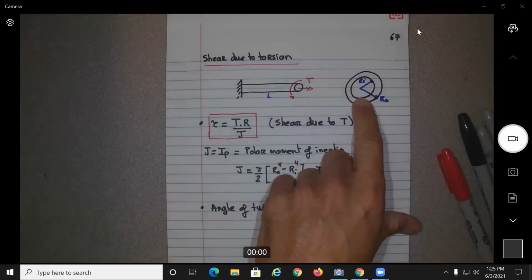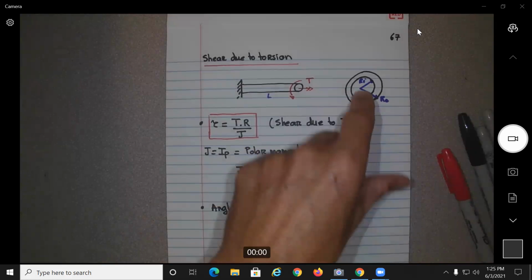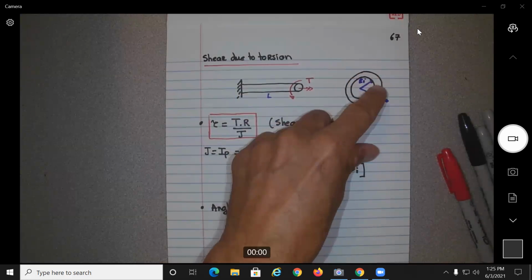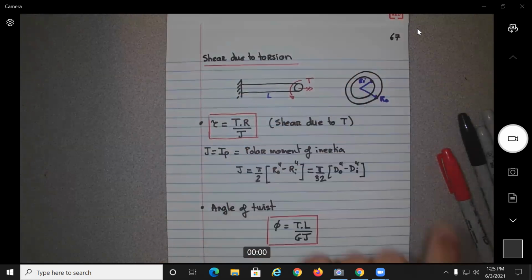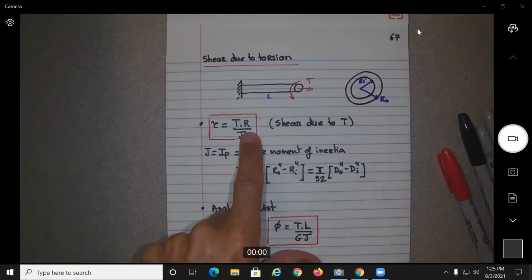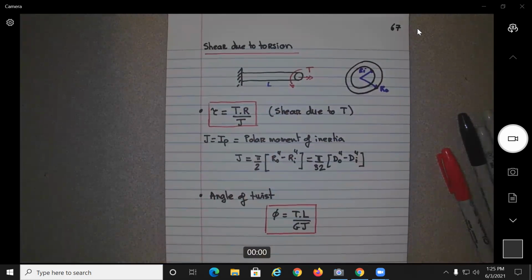This is really equivalent to the I-beam. Where was the I-beam thick? At the top and the bottom, no? Where would the shear be important over here? It would be on the outside, no? Because this is the expression TR. So at R equals 0, what is the shear? 0, no? It should be maximum at the end. So supposedly a tube can withstand more shear than a solid shaft, let's say of the same diameter.